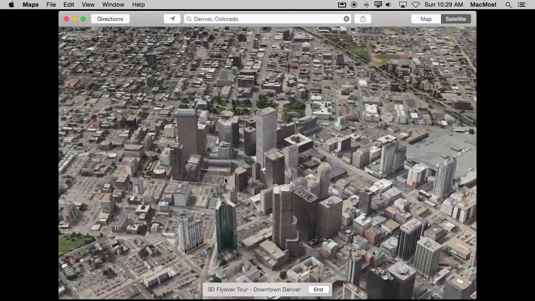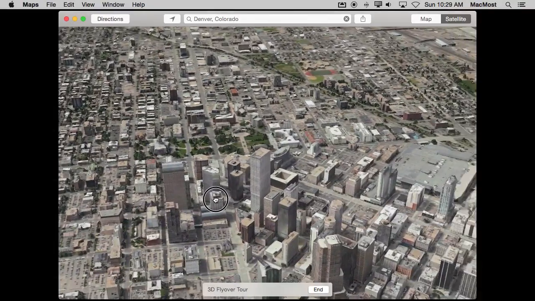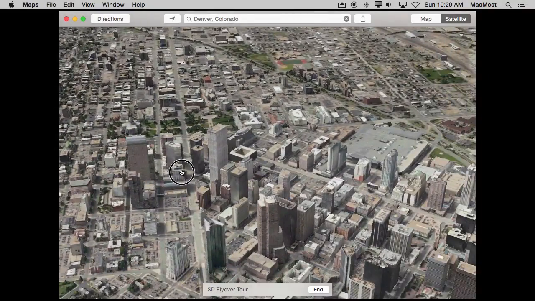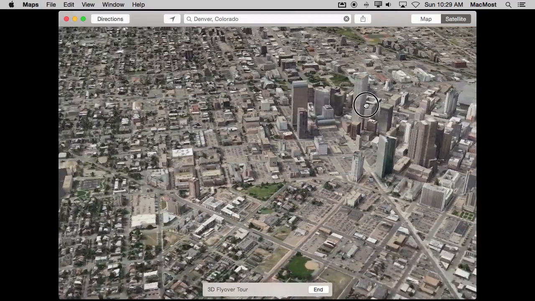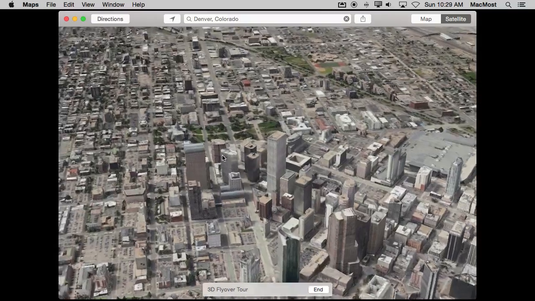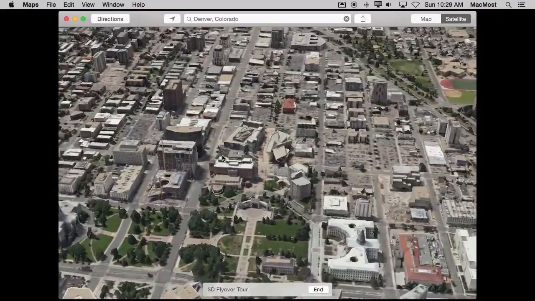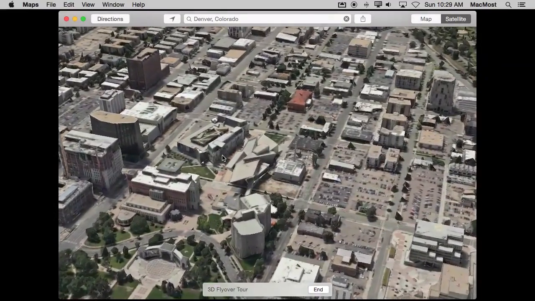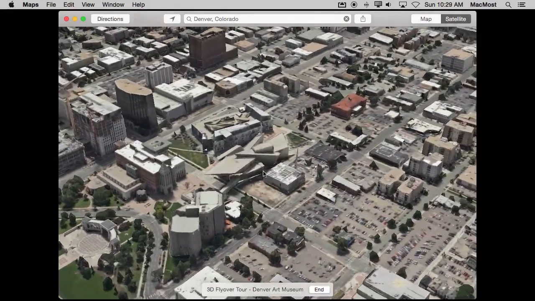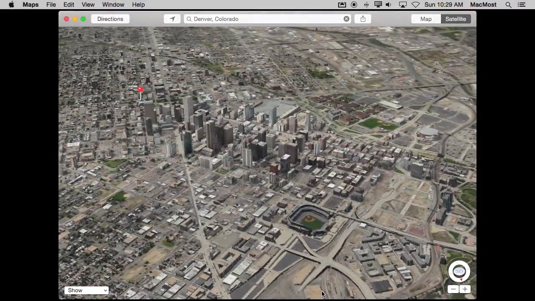At any time you can actually click and take over what's going on there. So I've grabbed the screen there. It kind of pauses Flyover and I can move around or just hold that image to look. And if I release, it quickly resumes the tour. So you can see here it's going to zoom in on the Art Museum building and it will label it down here. And I click end and it will zoom to the end position for the Flyover, which is usually a city overview like this.